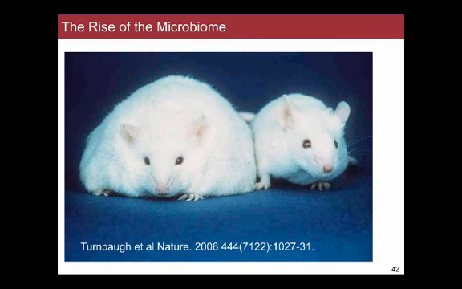So this picture basically launched the entire field. This is an amazing study that was done by a group at Washington University in St. Louis, primarily from Jeff Gordon's lab. Peter Turnbaugh was a grad student in the lab at the time. There were many other people involved in this study. But they had this one line of mouse that had a genetic mutation, other people had described this, in one gene that made it fat.